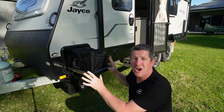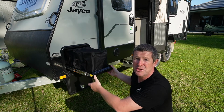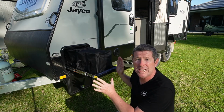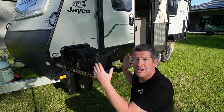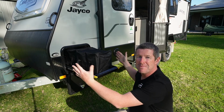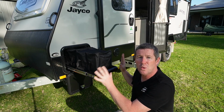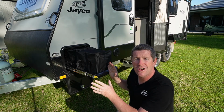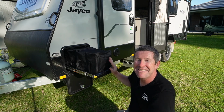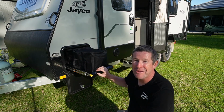And remember, you can always go on and add other bits and pieces. These are fantastic in that they do have a 125 kilo load rating to pull it out and use it as a portable kitchen, for example, putting a barbecue on, a butane cooker or something like that. I'm actually toying with the idea of potentially making a little platform that sits on the end of this so we can set it up as a makeshift quick kitchen for those stops on the side of the road or those one-nighters where we're in transit to somewhere, and that will be another project down the track, I'm sure, as well.